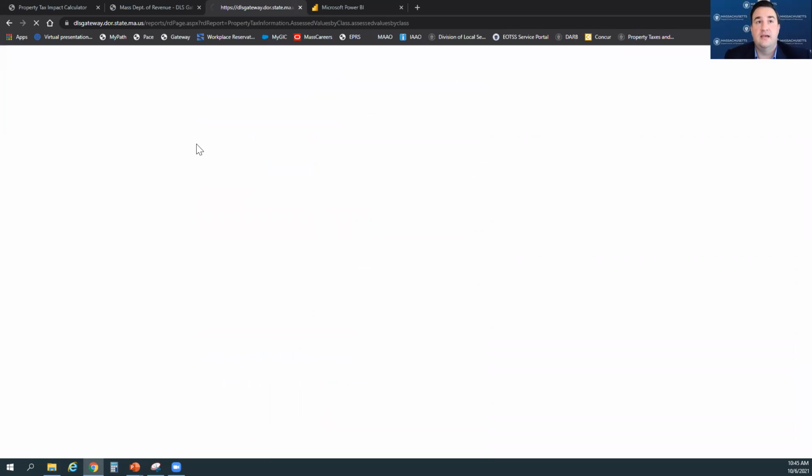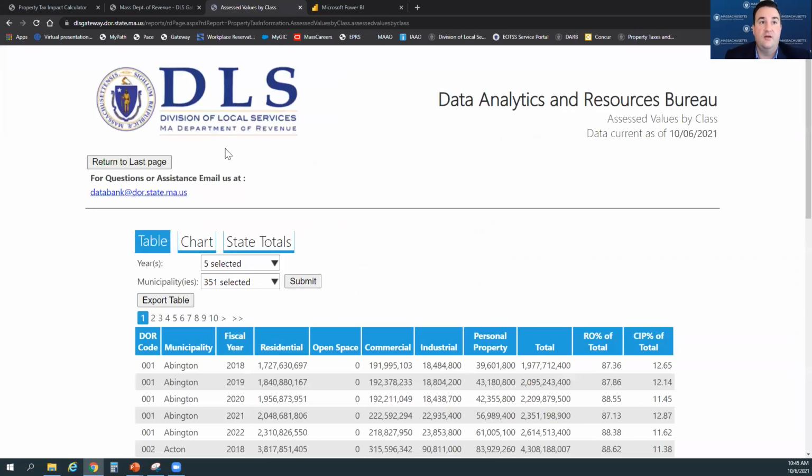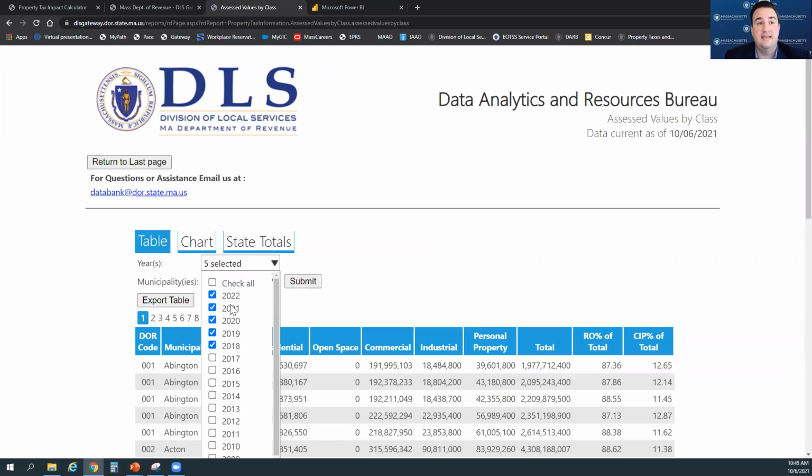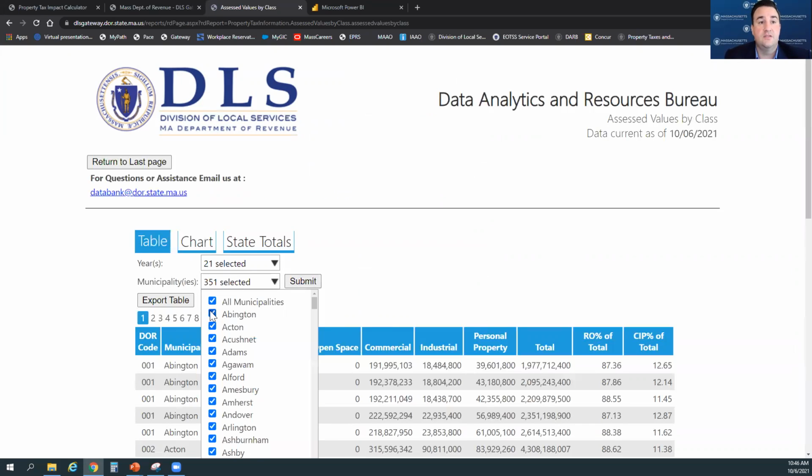Assessed values. I think in this market, even residents, business owners, and elected officials sometimes are amazed at how values are increasing every year, or how they're increasing now compared to previous years. So with this data set here, you can really go back quite a ways. And I'm just going to select one community.